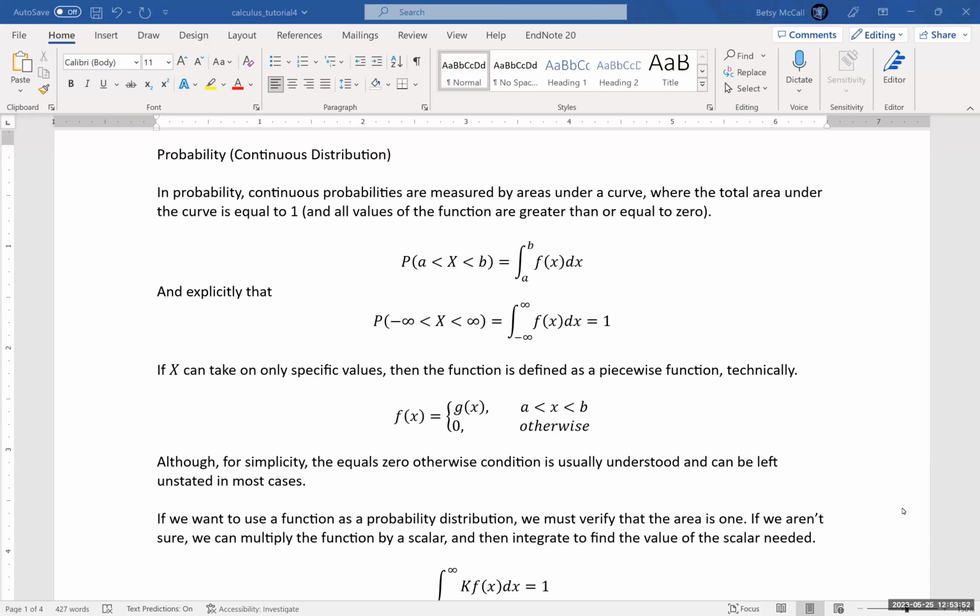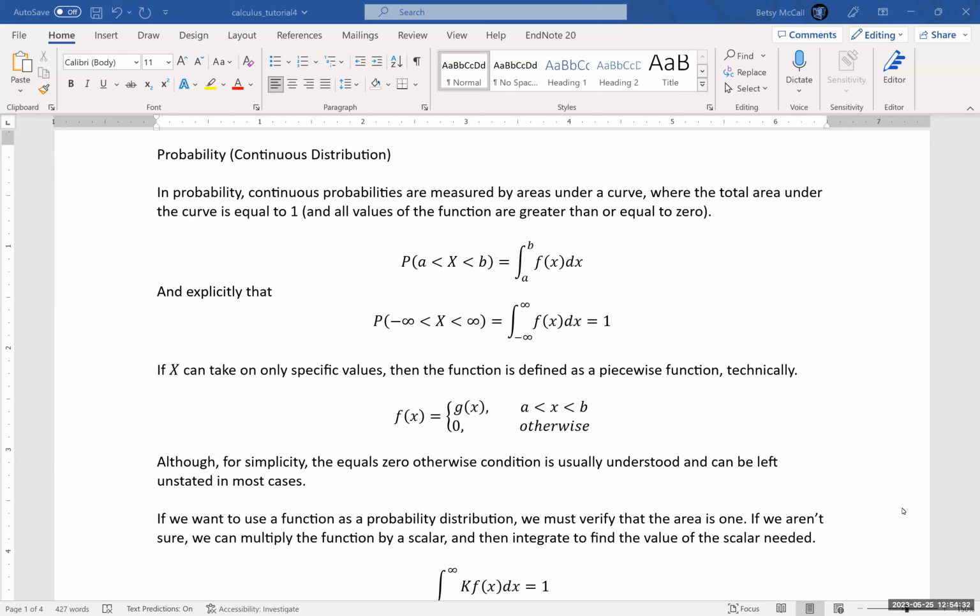All right, so we're going to consider continuous probability distributions. In probability, particularly if you're taking a calculus-based course, continuous probability distributions are defined by the area under a curve. Now, if you're not in a calculus-based course, then usually you use technology or tables or things like that to calculate these values. But in a calculus-based probability and statistics course, you get at the guts of what's actually going on with those technologies. And what's really going on is you're calculating the area under a curve.